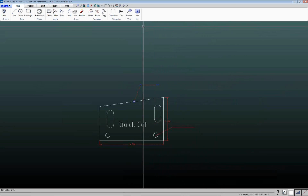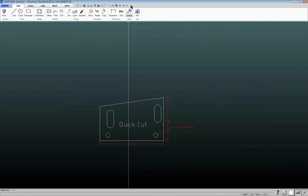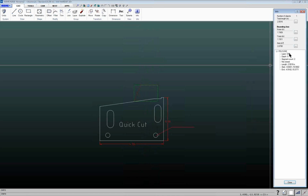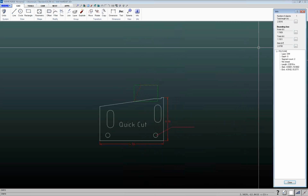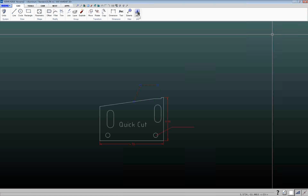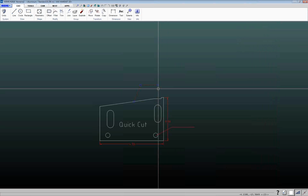Let's see, if I click on this and I want to see what layer this is or see properties about this, click on that, click on the info button over here. So this shows me that this is on the dim layer. It's a polyline. So you can also use this to figure out how to select certain things. So that's this info button up here. That's helpful. Also shows you things like length of lines and things like that.